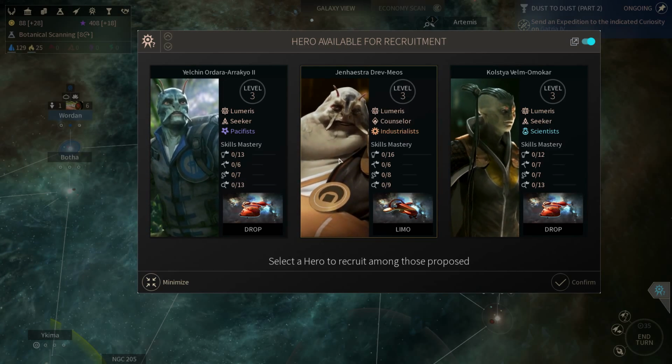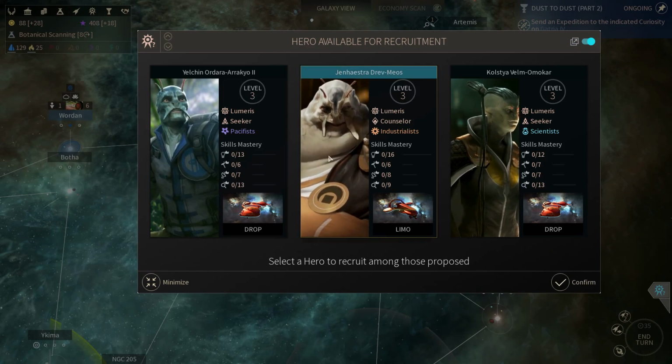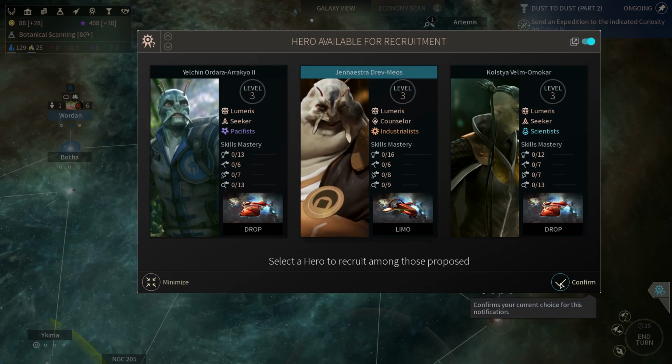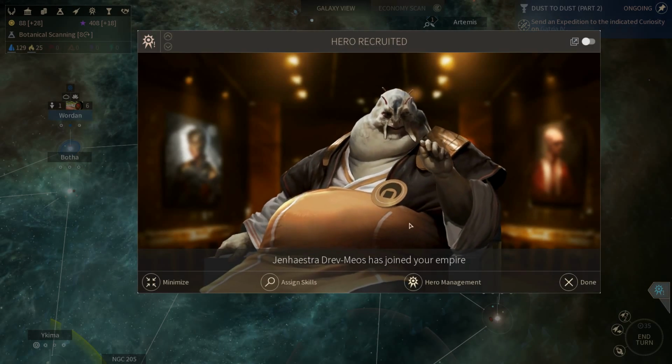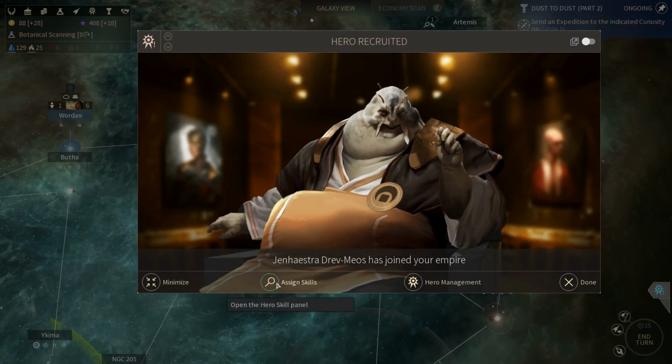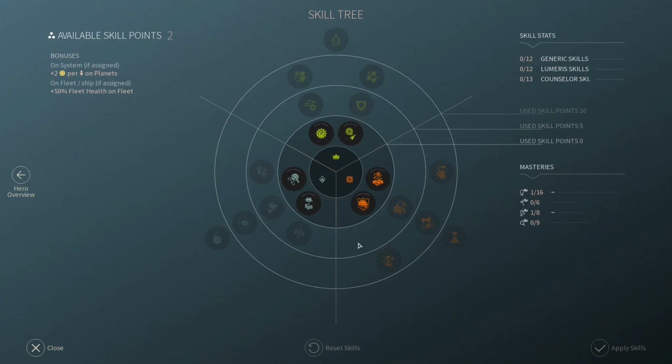I want the big guy then. Let's get him and his limo. Right. Don't really need a... Well, he's going to be stuck on the colonies. That's what I'm going to do with him. Don't really need a combat guy yet. So this is Lumeris, so that's going to be exactly the same as our other guy. I want to find out something here.